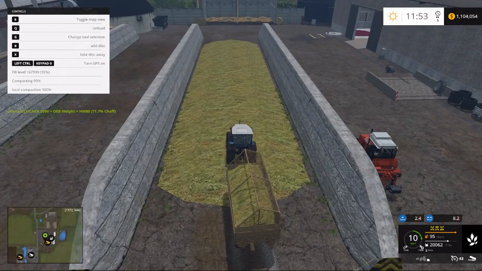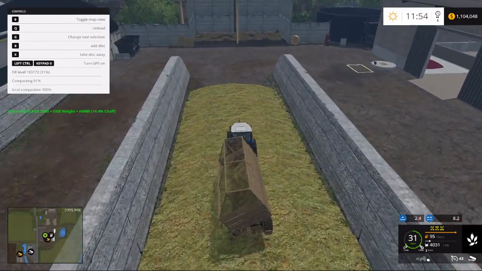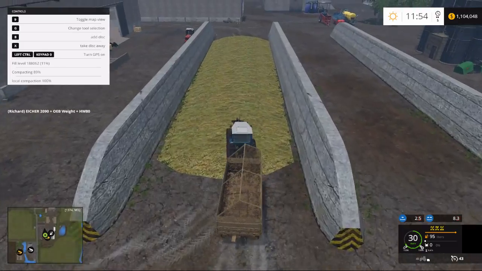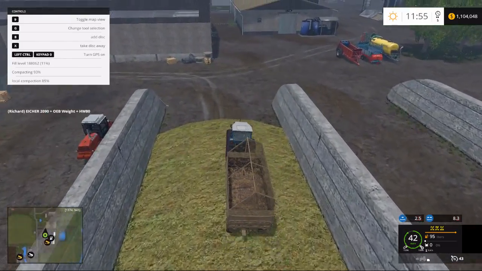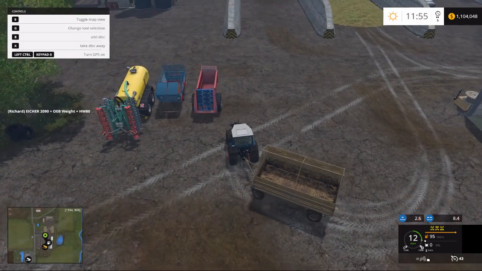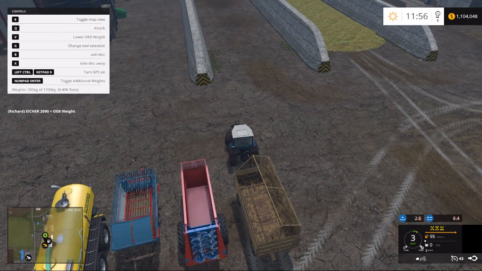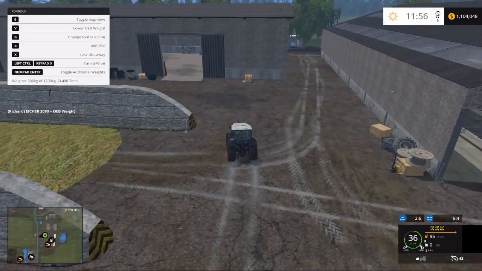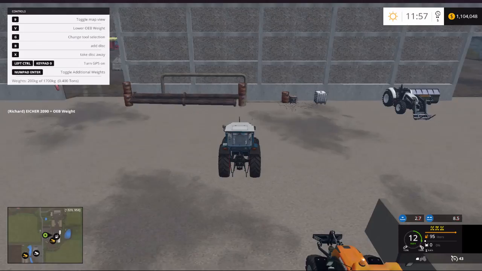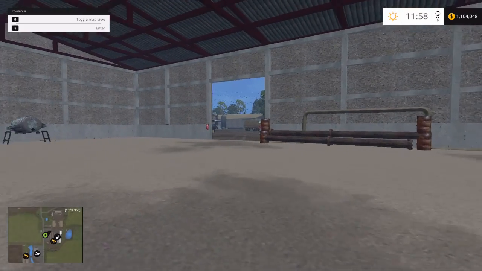Let's bring that up. And let's hit the unload and go like heck. Whee! We won't even get to the end this time. Oh, just about. Alright, and that is gonna do it. So, drop that guy off. And we can go park up our Iker. Whee! Lovely.